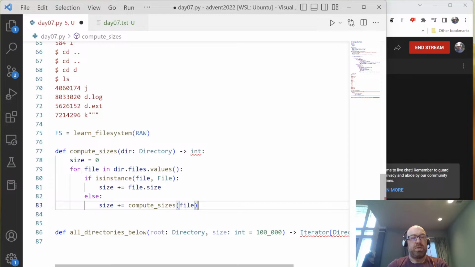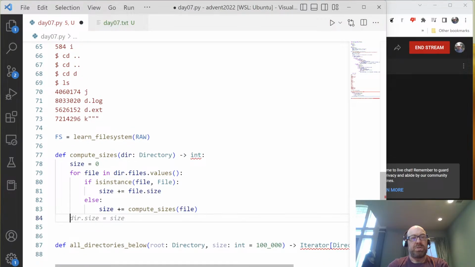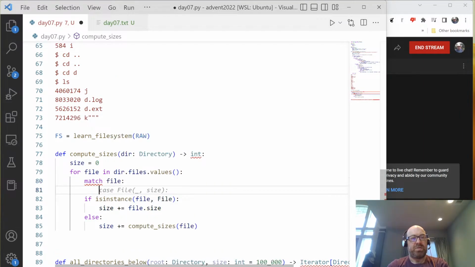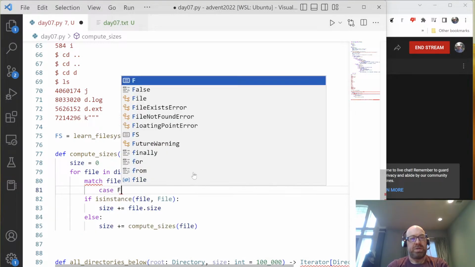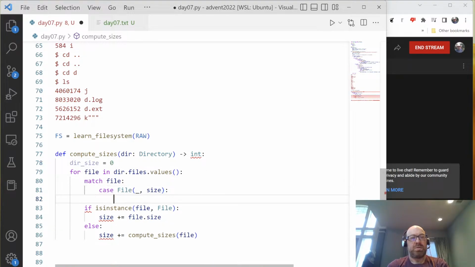Oh, watch this. I'm going to use match again. Match file, case file, let's say dir size. Yeah, that's nice.